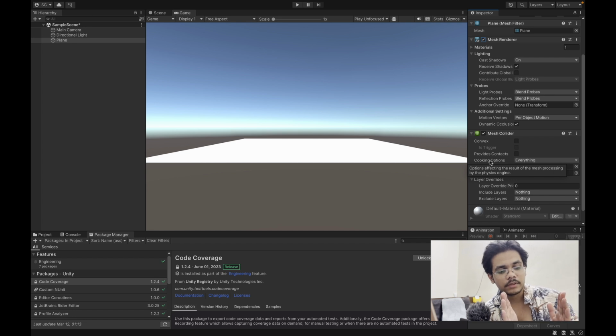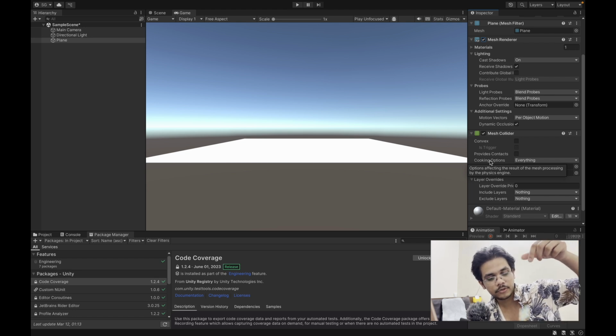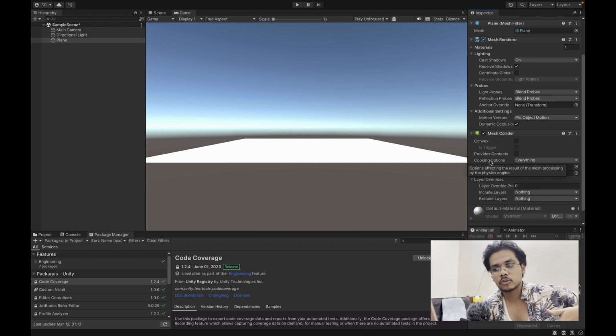For example, if you remove the collider of this one, it will just pass through. They won't collide. Right now, if I throw this eraser, it is going to land on my hand, otherwise it will just go down through my hand. So basically that is the use of the collider. Here we have mesh collider and convex collider.